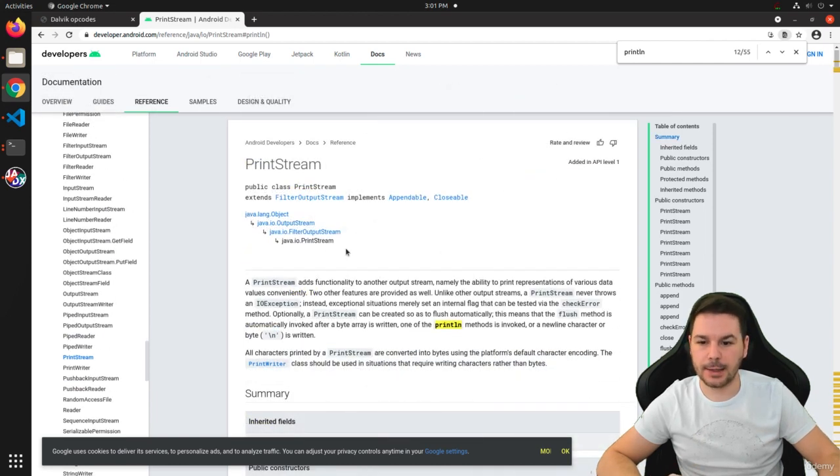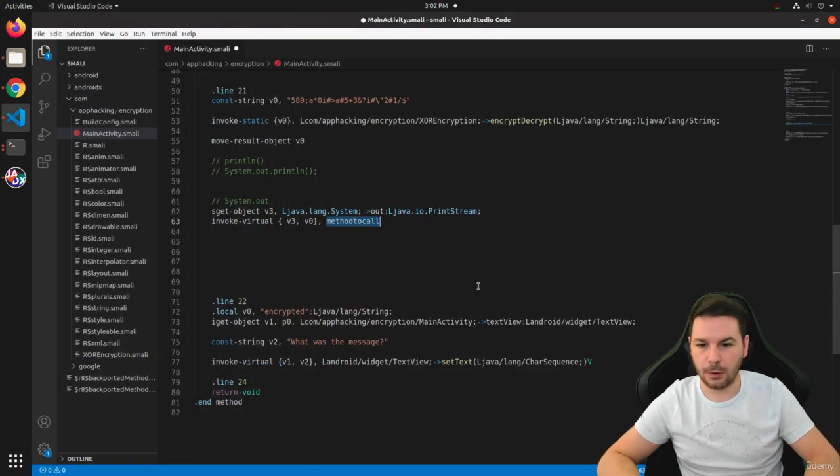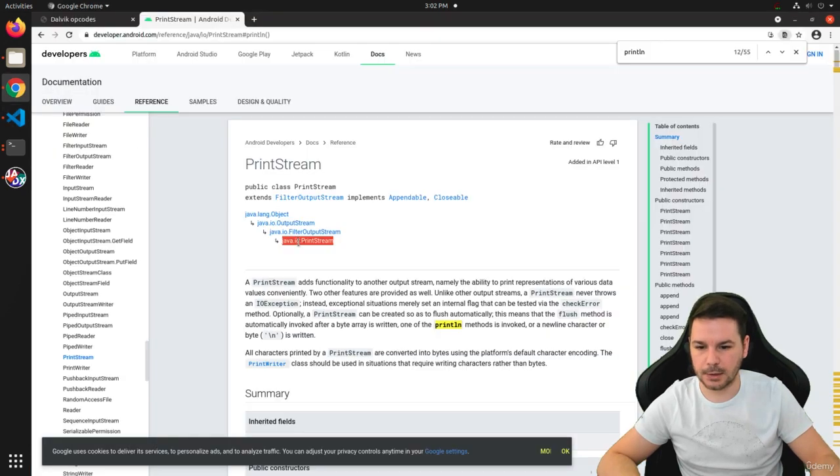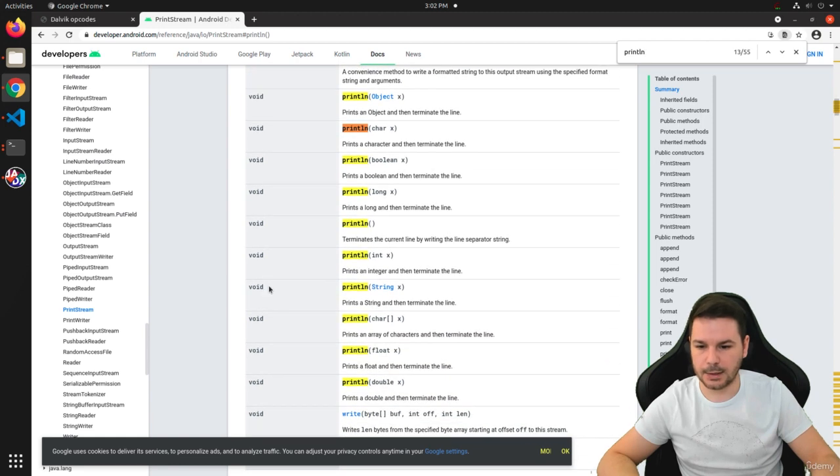Okay, so print line is from print stream, Java IO print stream. This is our type reference of print line. So we need to copy paste this one. Okay, so now we want to call the following method. First, we have to add the reference of which type this method is. It's from Java IO print stream, therefore capital L, and the semicolon to signal the type reference has ended right now. Then we need this arrow and we need to call print line. Print line returns void. Let's check this. Print line for string, yes, it returns void.